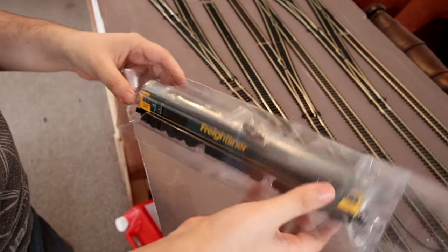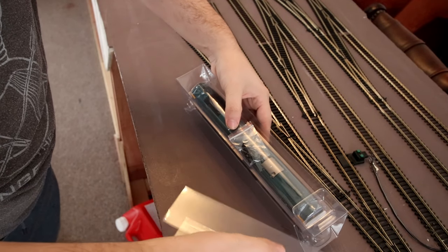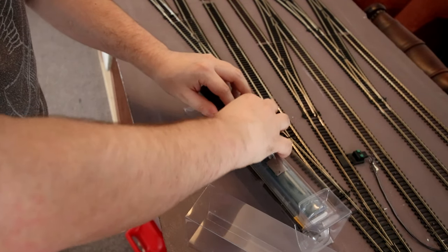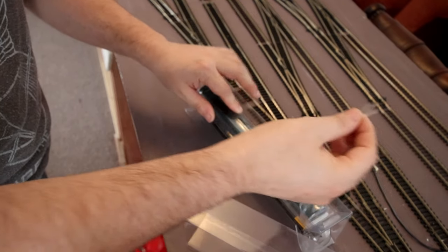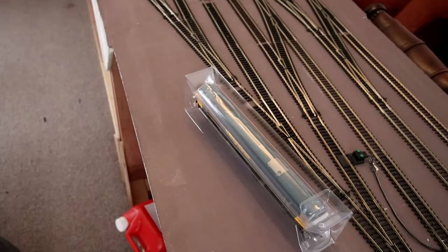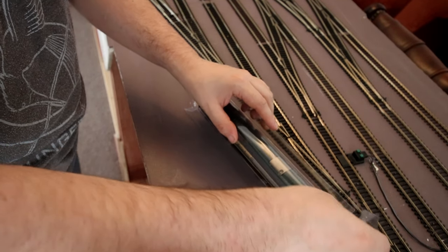The packaging gets me every time because it's just so nice. It's much better than that horrible polystyrene nonsense. So we've got some extra detail parts here in a little baggie, so that's really good. So I'll pop that to one side. And here we go, we're about to look at the locomotive itself. So we're gonna open this up.